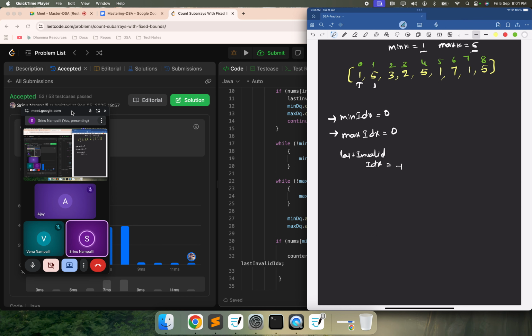Now when you move on to the next index, in the min index you have value 1 at index 0, so this is minimum with respect to 5, so there is no change in min index. When it comes to max index, you have the 0th index, which has value 1, but the current value is 5, which is higher, so you will update max index equal to 1. Is this clear till now?